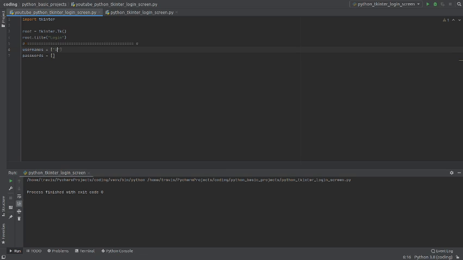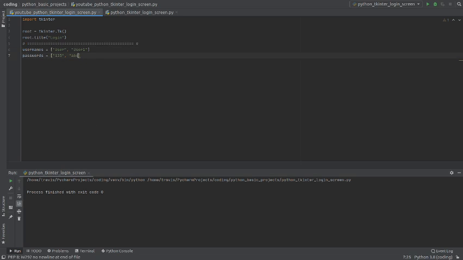I could have user and user1, and for the passwords I can have 123 and ABC, and I'll be able to use the 123 password with user1 and the ABC password with user1, and the same for just user.